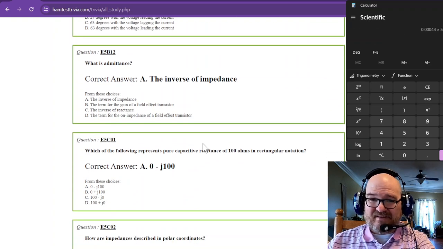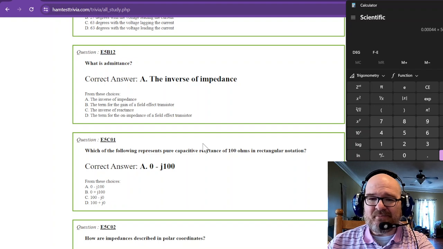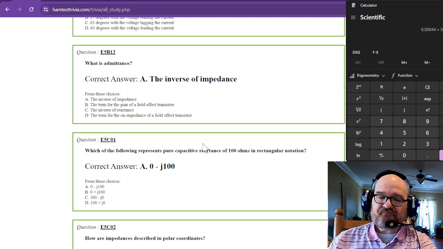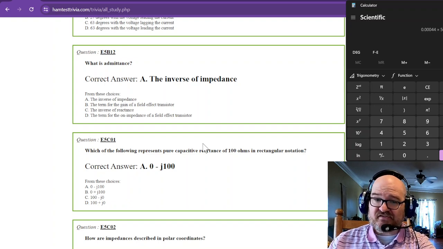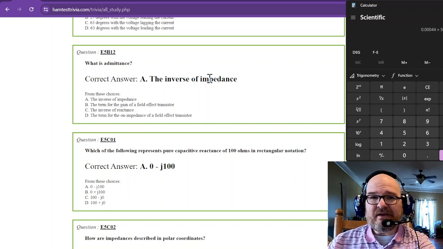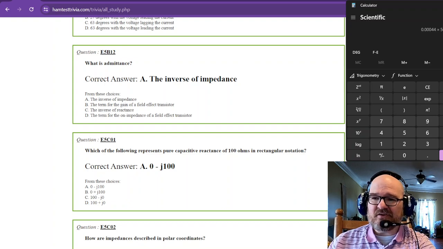What is admittance? It is the inverse of impedance. Now, that is the one I did not draw a picture of. We're going to get into that in just a minute. I'm going to take a nap before I video the next one. It's tough. What is admittance? The inverse of impedance. Impedance has to do with very complicated circuits, and I'll try to find some examples to help you understand this just a little bit more.